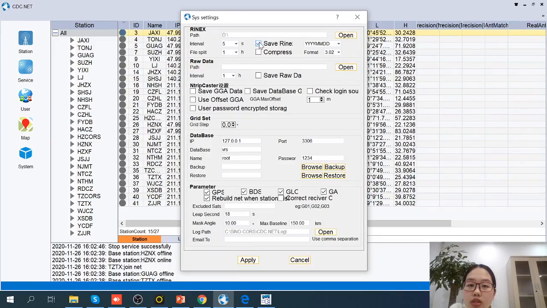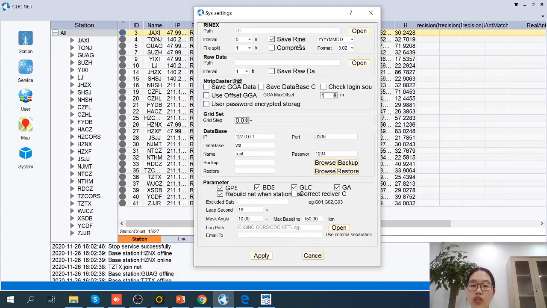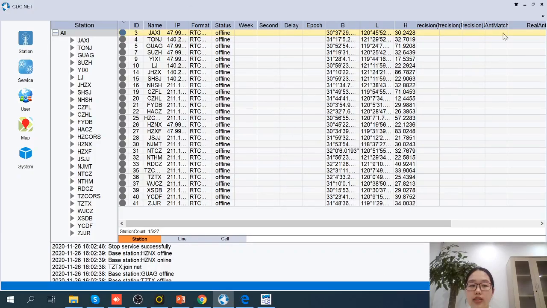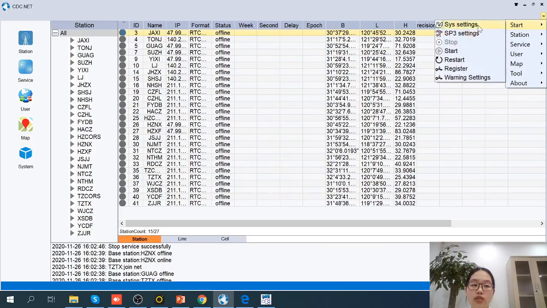Save Linux. Here have two types to show the date of the file. One is day of year, and the next one is year, month, and day. And the compress option. Format, you can select version 3 or version 2. After all the configurations, we click the apply and start service.